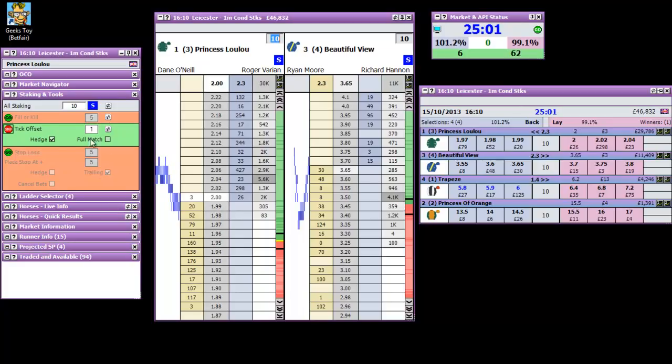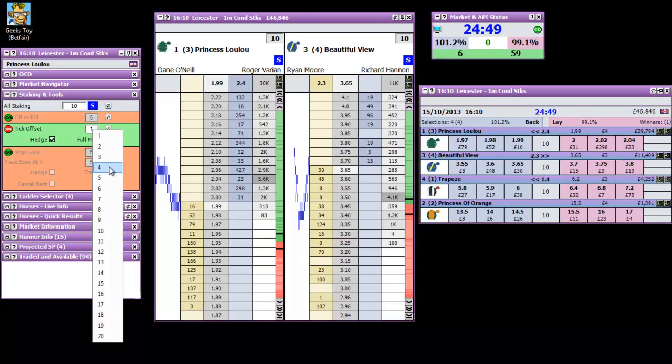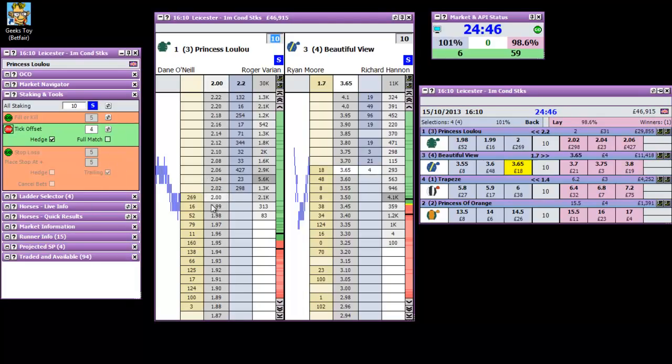Tick offset, you can set your stakes to be offsetted, well, your exit position to be offsetted from your entry. So it's a little bit like the OCO, but a more simpler version. So if I placed 4 ticks offset and a bet was matched at 2.0, you would see that a bet would then place 4 ticks away without me actually having to do anything. Further to that, you can decide whether it's a hedged value or if it's fully matched, meaning if you're maybe in play, for example, and the prices are spiking around and only half of it gets matched, it won't actually place that counter bet, however many ticks you've decided away from it, until the whole stake is fully matched. So that's what tick offset is.